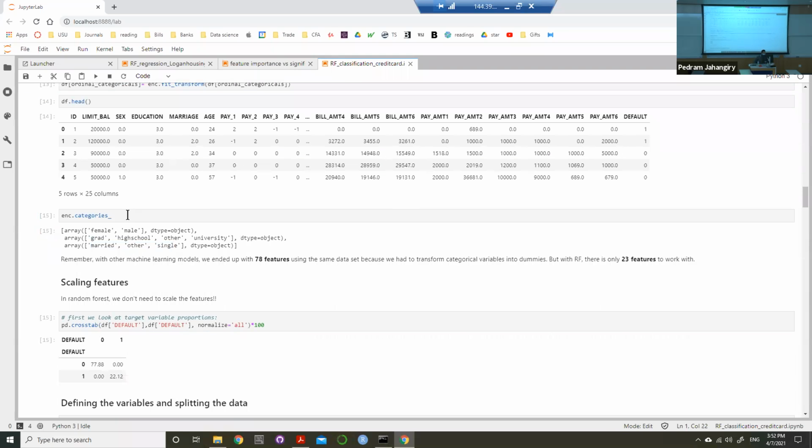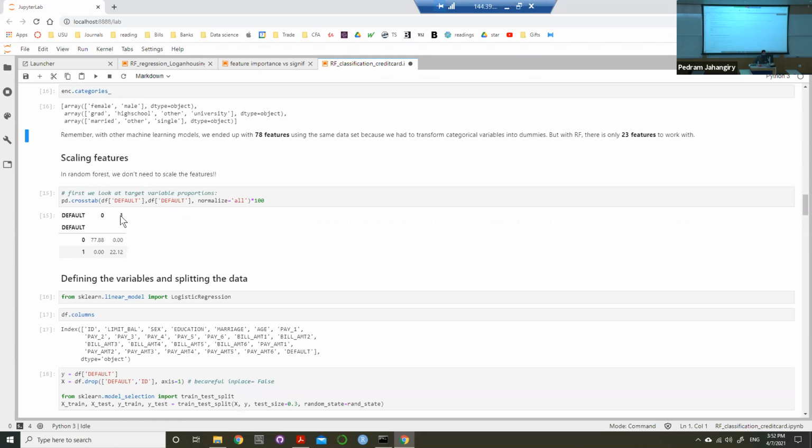All right, then scaling, we don't need to be worried. Then let's go ahead and look at the distribution of our target variable. We have 77% no default and 22% default. So it's relatively imbalanced. Well, again, I don't want to be super picky about that number, but let's say we are not necessarily happy with this 20 versus 80, right? We will see what are the options. Random forest has a feature that we can change. That's going to help us out.